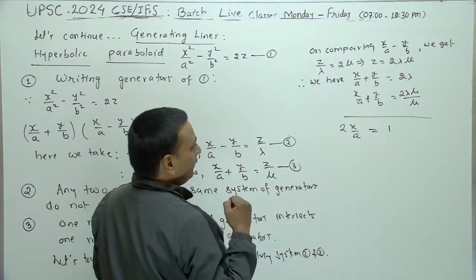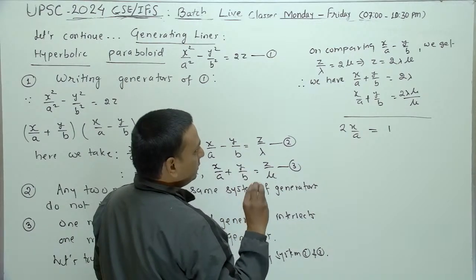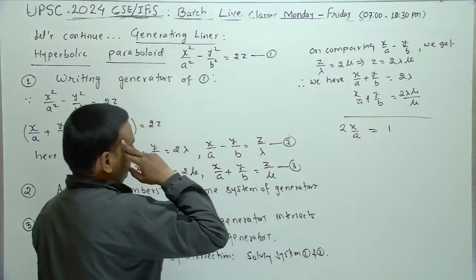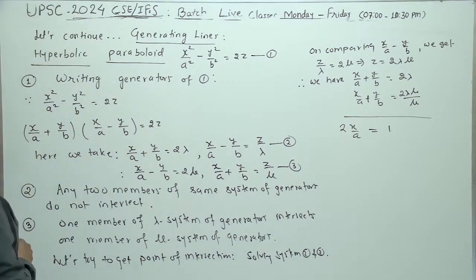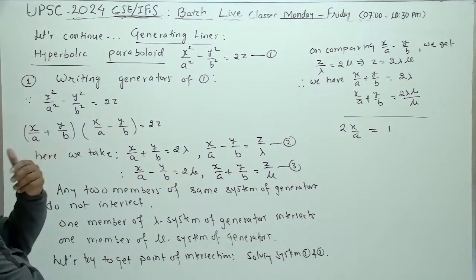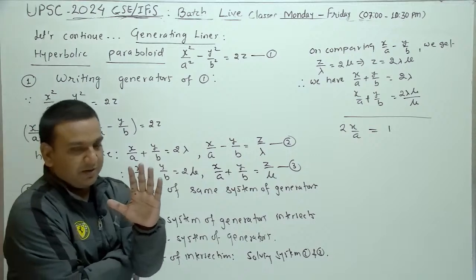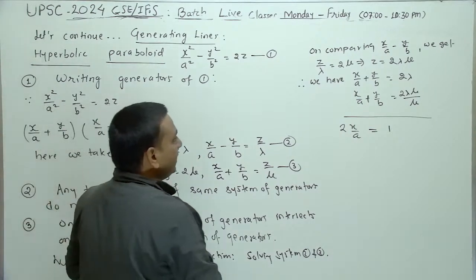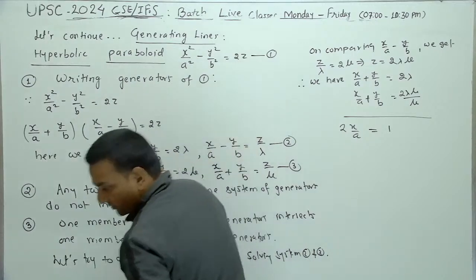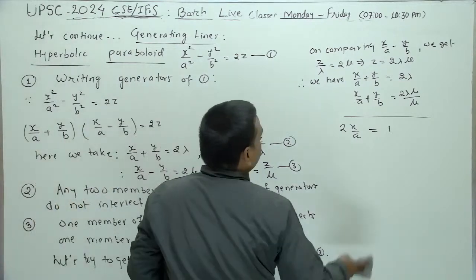So if I add those, z upon mu, the two values should not match, in my opinion, with x upon a plus y upon b, because 0 will come there and it would make no sense. Just give me 1 minute, please. If I take lambda and mu, then only it will make sense. Just give me 1 minute, please.